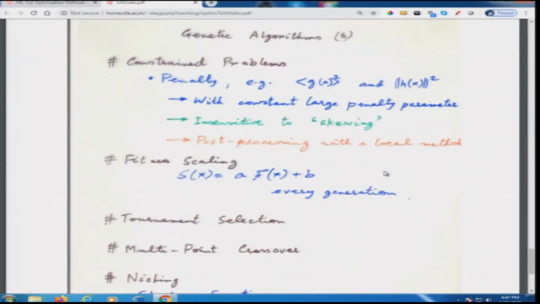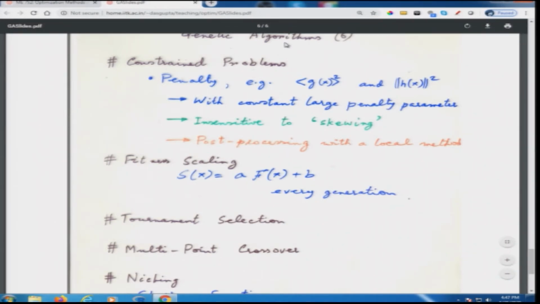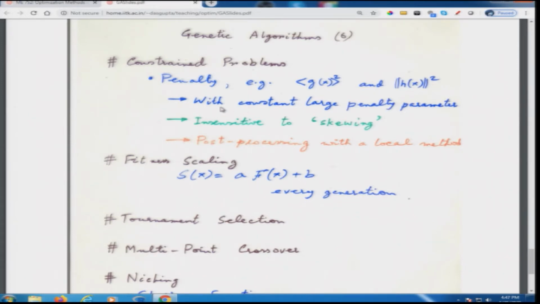Now, if you have constrained problems, then the typical way a genetic algorithm handles constrained problems is by penalty, maybe this or simply mod, okay, with a constant large penalty parameter. Okay. And this will be more or less insensitive to skewing, it has been found so, because of the large penalty value, because that is how the whole fitness business will go on.